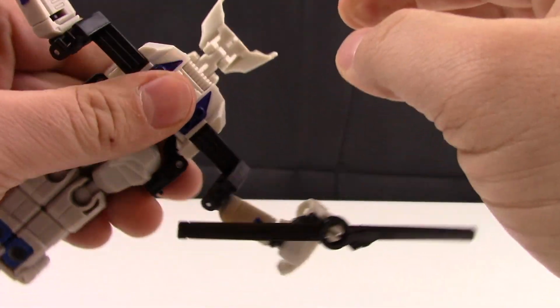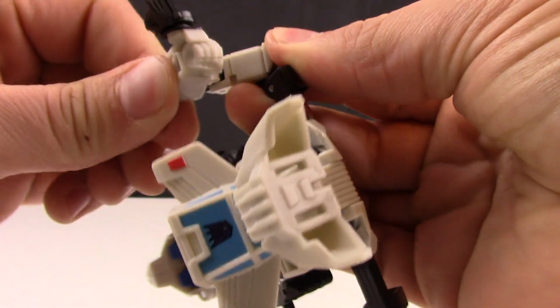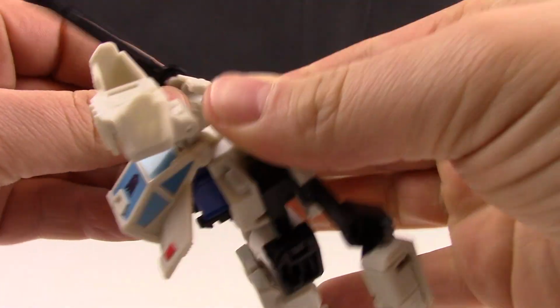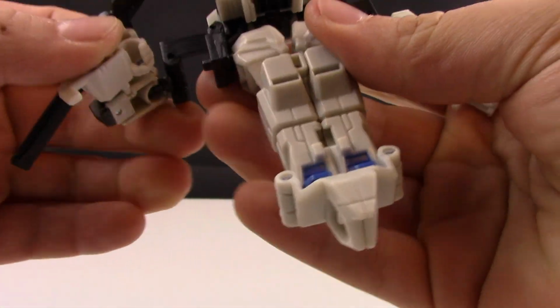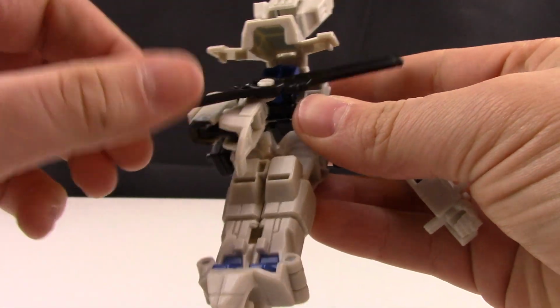Bring this back down. Bring this piece forward. Before we bring these up, let's go ahead and bring the hands inwards, which will be a little tough. Mine's always a little tough when I do this. Bring it in, and right about here on the hand, just connect here, and then you can bring it up just like so. Fold that in.